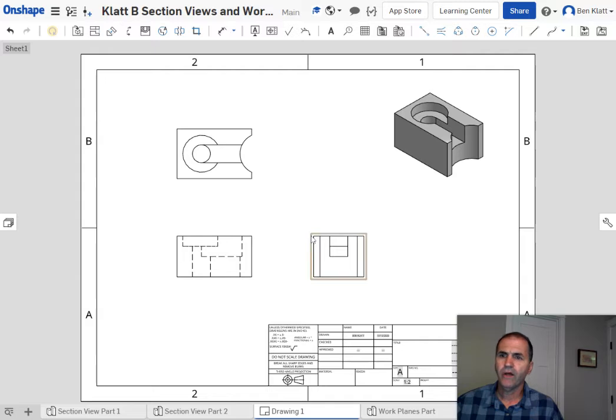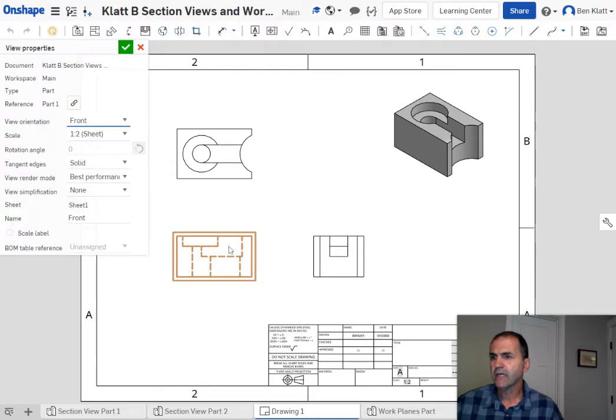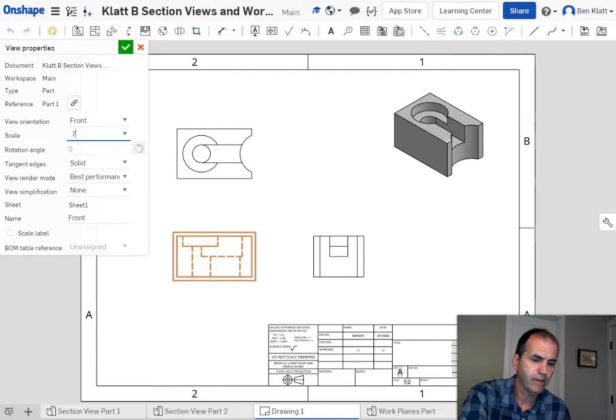Now, before I move on, these views are a little small, so I think I'm going to go to the front view. Remember, these two are based on the front view, right? We projected them. So if we change the front view scale, we're also going to change the scale of those. Double click here. Right now it's at 1:2, which is 1/2 scale. Let's try 0.75, highlight that. 0.75 scale.